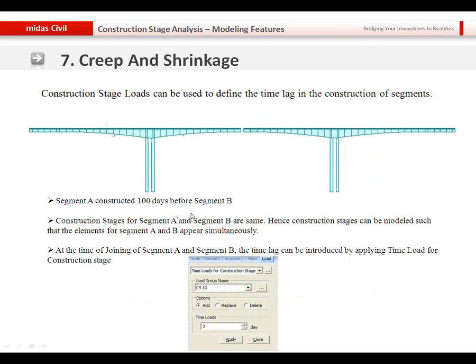Also, in Midas Civil, the user can apply the time dependent load, that is the load which will act due to the time lag in the construction.